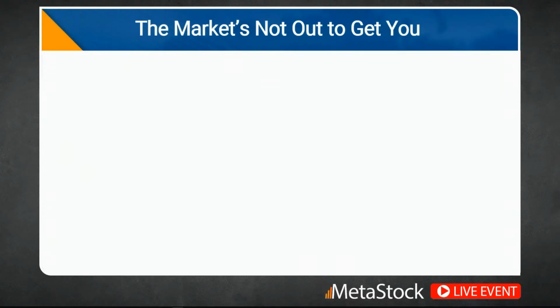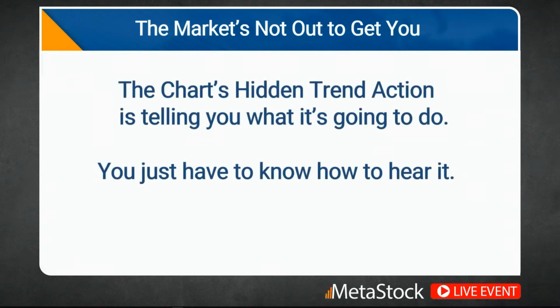We can bring in another tool ourselves that can help us navigate our way through our charts to find optimal entries and exits. And just like value charts, if you're not using this and getting more visualization of what's going on with the market, you're missing out on seeing all that the chart is telling us. You know, the trend is your friend when it's revealed in a way you can use it, because we've got hidden chart trend action happening, telling us what to do. We just have to reveal it so we can hear it.